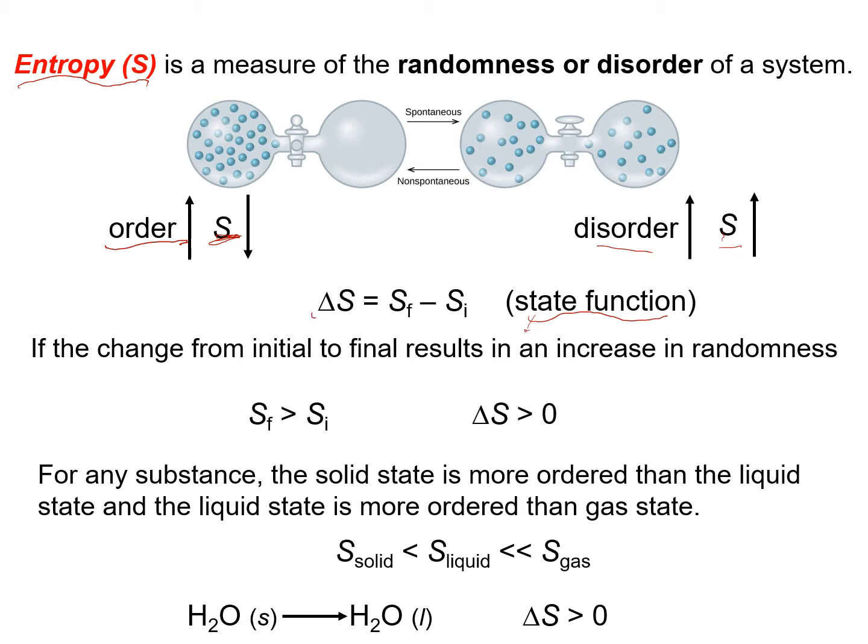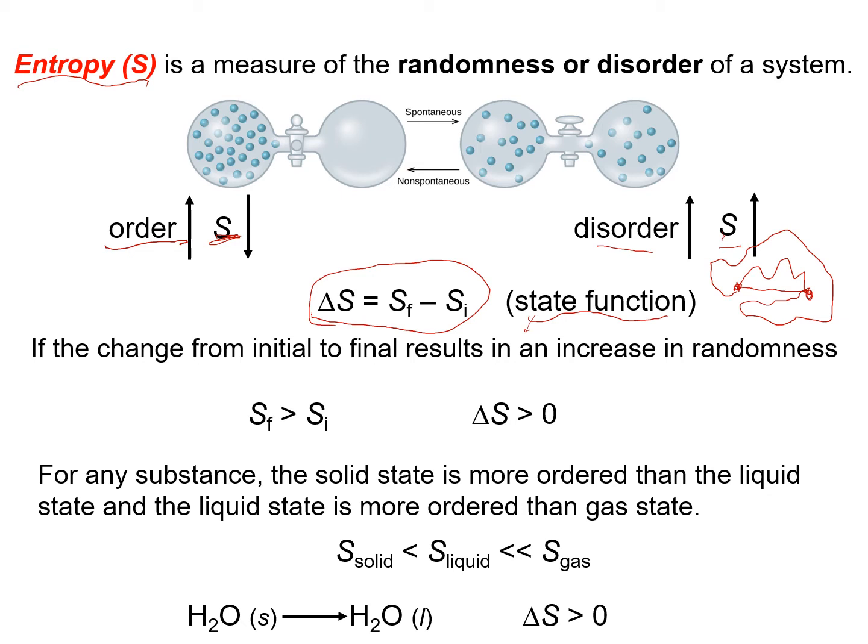The only formula that I want you to remember for entropy is essentially this. If we are interested in figuring out the change in entropy, meaning delta S, where delta again stands for change, the change in entropy would be equal to the final entropy of the system minus the initial entropy of the system. So it's the difference in the two entropies of the system. Again, it only depends on the final and the initial state. It does not depend on how it went between them. It could go from here, here, here, which path it took doesn't matter. It could take whatever direction, as long as there's a final state and an initial state. All that matters is the final and the initial state.